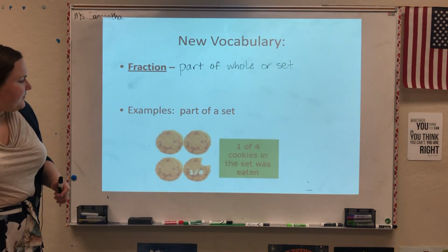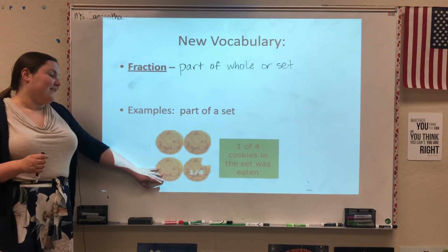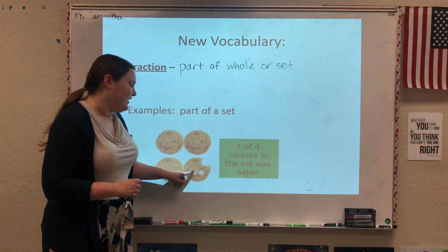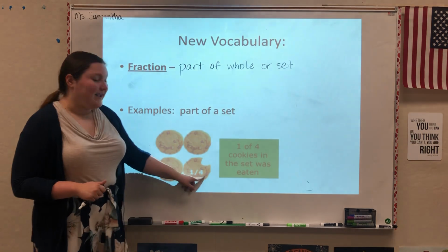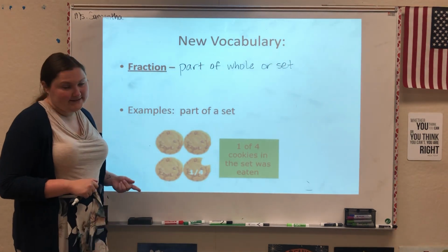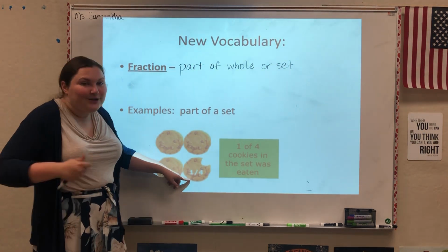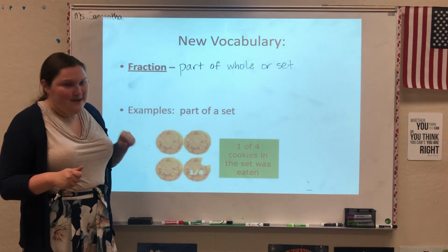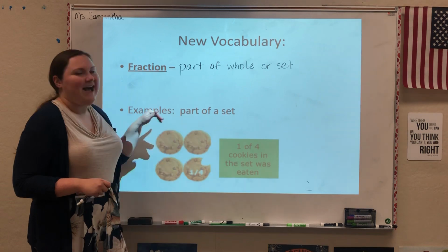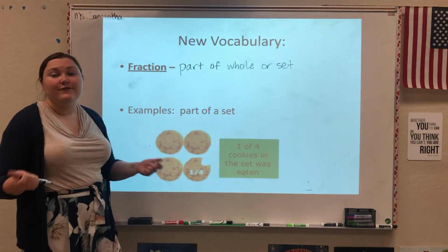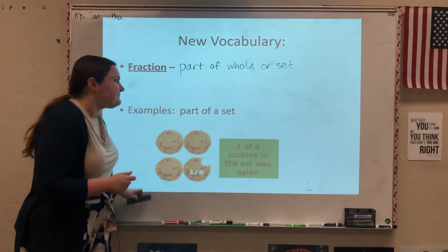Another example, though, could be cookies. If I've got 4 cookies in front of me and you ate 1 of the 4 cookies, I could say you ate 1/4 of the cookies. It's not that you ate part of a cookie, you ate the entire cookie, but you ate part of the set of cookies. You ate 1 cookie out of 4 cookies. So there's 2 different ways you could use fractions.